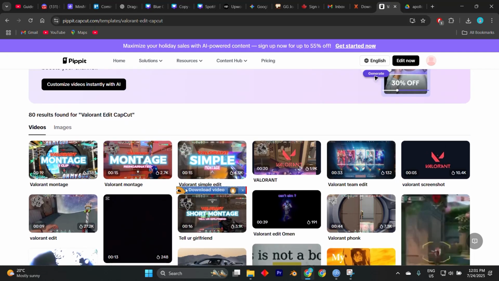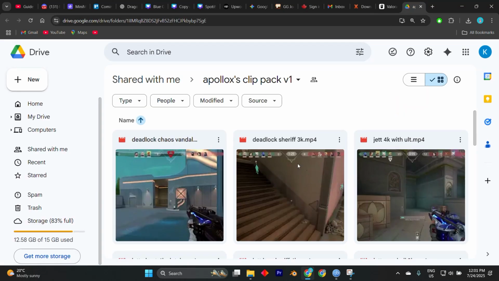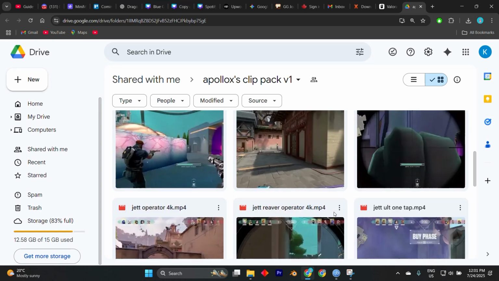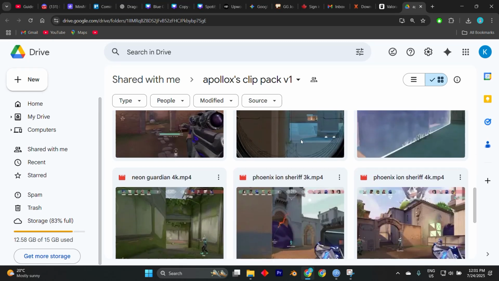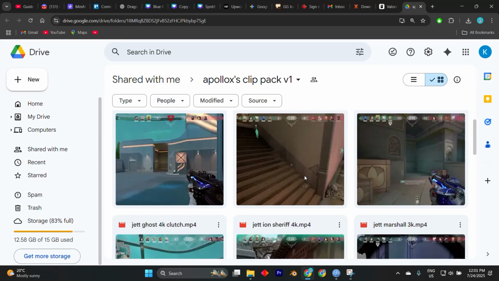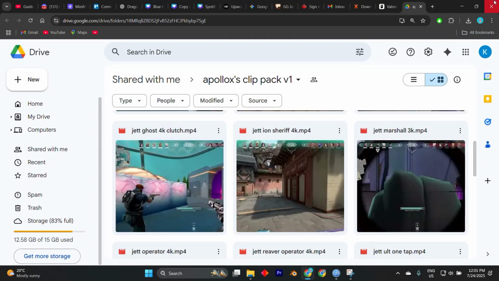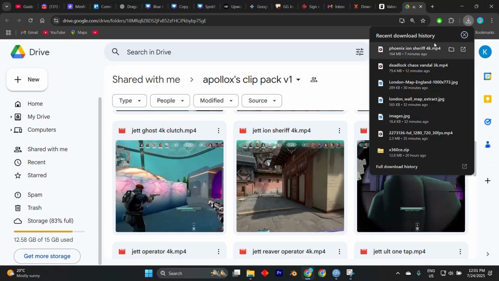Let's start with this first part, which is preparation, your foundation for clean edits. Clean edits start with good source material and even organization. So just record high quality gameplay. The resolution and frame rate is key here. Record at 1080p or 1440p at 60 frames per second or even 120 fps if your system allows. Higher fps means smoother slow motion.